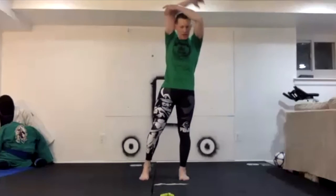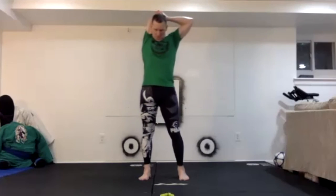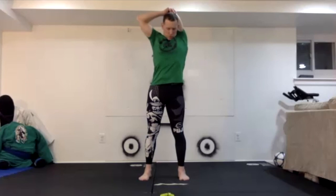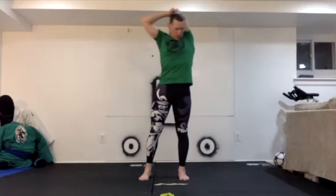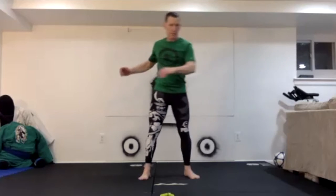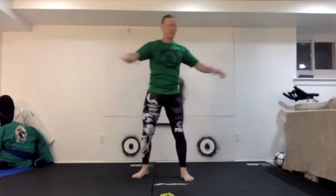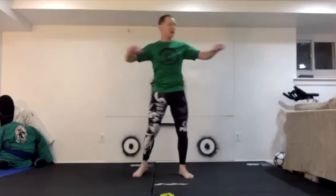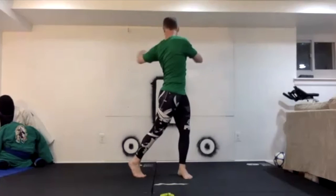And right arm goes behind the head. And left arm goes behind the head. Good, shake it out. And easy back twist. Make it active. Think about what you're doing. Think about the muscles you're trying to engage. Think about the muscles you're trying to relax.